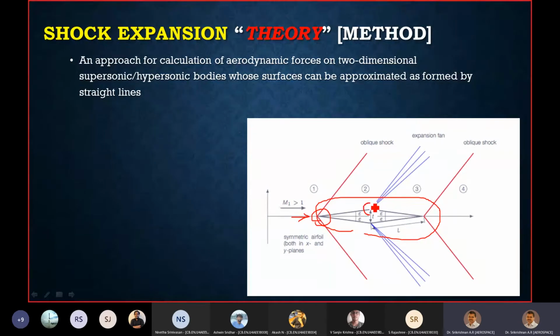Now let's go to the mid-span region, the one that I have encircled. There also the flow is encountering a change of direction. Initially, the flow encountered a change of direction, and as a result, we had an oblique shock. Now, looking at the geometry there, what will happen when the flow encounters the change of direction at the mid-span region? What is the physics there? Or what is the phenomenon that is associated with the flow turning like that?